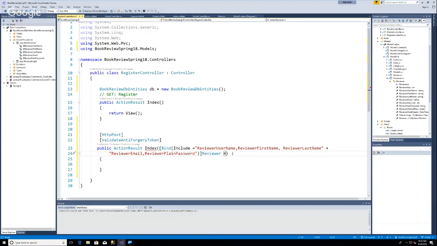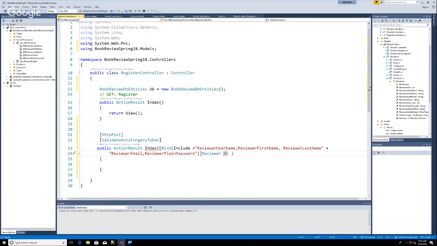Later, you'll see when we do the stored procedure, it's nicer to say R dot than it is to say reviewer dot because it's just less typing. Does that make sense at all? These are the fields of the class, but they're also what's going to be passed in from the form that we're going to make. We're going to pass these things in through the form. There will be a text box for each of these.